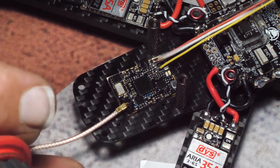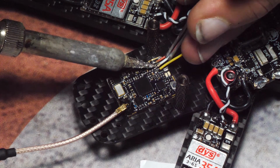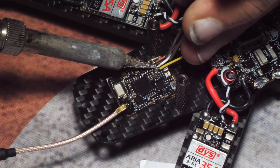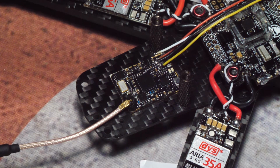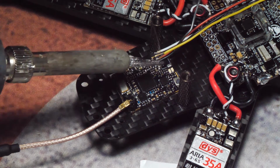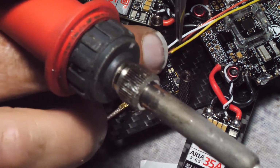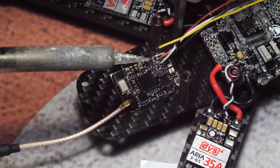There you go. Yeah, I didn't think that was a good buy. Why does that keep popping off? I don't know. Add a little more solder, see what happens. Let's get this tip nice and clean. That's a lot better.